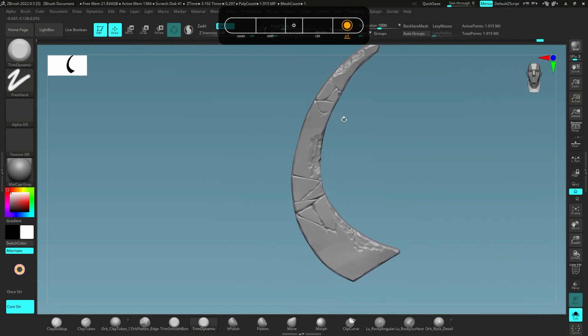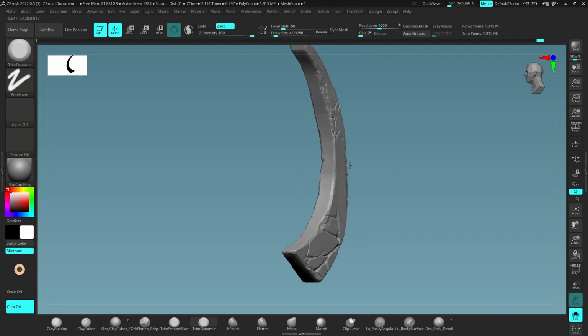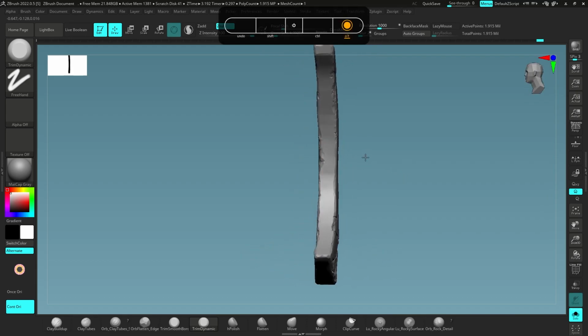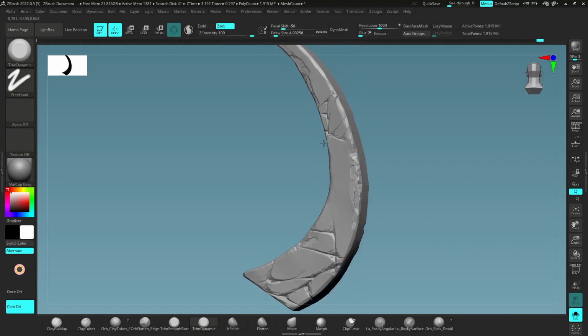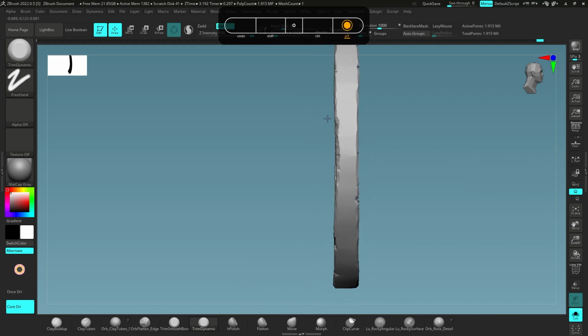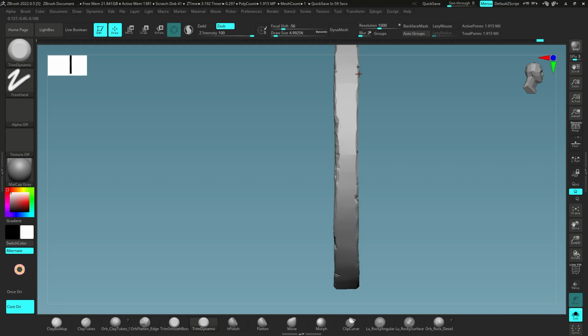Now that we have done these little scratches and whatnot, I have noticed that these kind of inner parts feel a little bit too smooth right now. And I don't really like that, because this is also part of the mesh. And I want them to be all damaged or rough and cranky and whatnot.